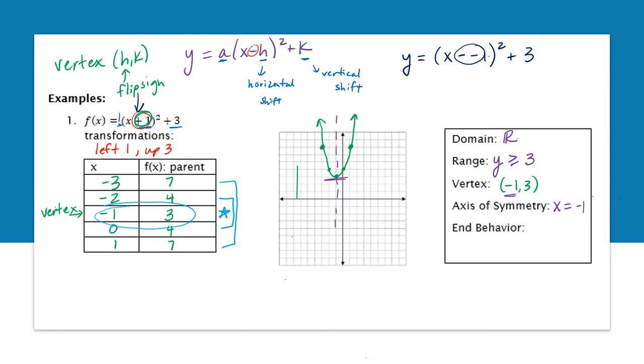And then the last part is end behavior. And what I like to do with end behavior is I like to set it up because I know that I'm going to have one statement when x goes to -infinity and one statement when x goes to +infinity. So when x goes to -infinity, what I'm really talking about is as x goes to the left. So I'm going to put a big L here for the left side. So I'm going to focus here on my left arrow. My left arrow is pointing up. And in order to show that using these symbols, we're going to say that y is going to +infinity.